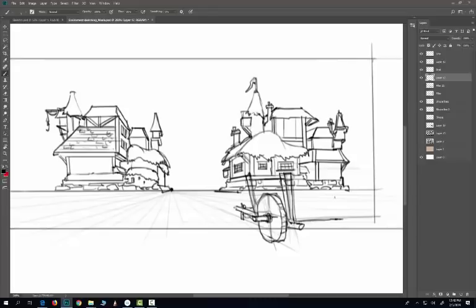A lot of times I have students draw a cart and there's no axle on it, or the axle would go through the middle of the cart. You wouldn't be able to put anything inside, so it's sort of pointless. So it's sort of thinking about physics and what you're drawing and making it make sense. Now, I'm doing this cart very meticulous in terms of it's going back to the vanishing point just to keep it locked up in perspective.